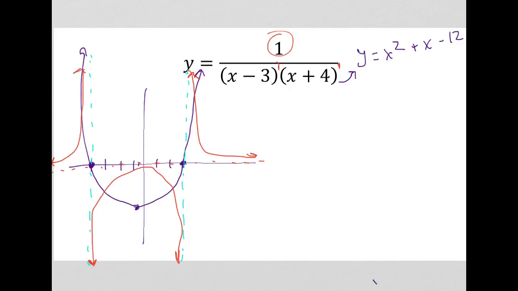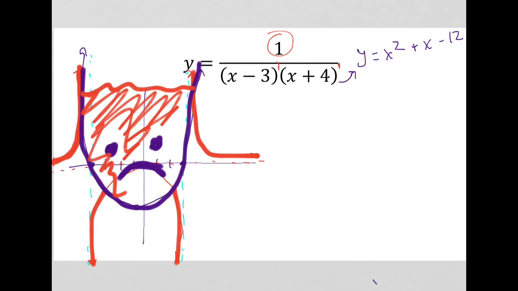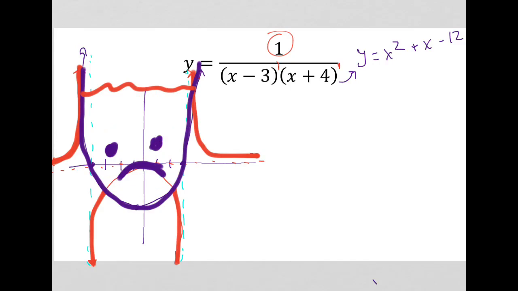And I just noticed that my graph with the purple thing kind of looks like a creepy little monster. I actually just realized it kind of looks like a sad Kool-Aid man. I don't know what's making him sad, but that's kind of weird looking. Okay, let's get rid of that. There we go. He's sad, but at least he's not creepy looking, but he should be red.